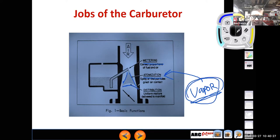Versus if it stays in liquid form, a lot of the fuel's not going to get burned. And the intake manifold and the rest of that induction system is going to have a harder time distributing an even mixture, a uniform mixture, to each cylinder. So if I do a poor job atomizing, distribution becomes a problem, and what you end up with is some cylinders getting more fuel than others, or some cylinders running richer and other cylinders running leaner, right?